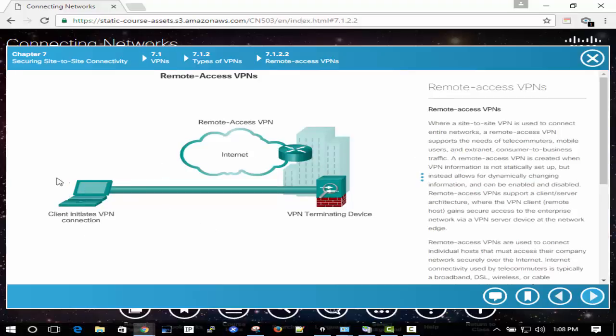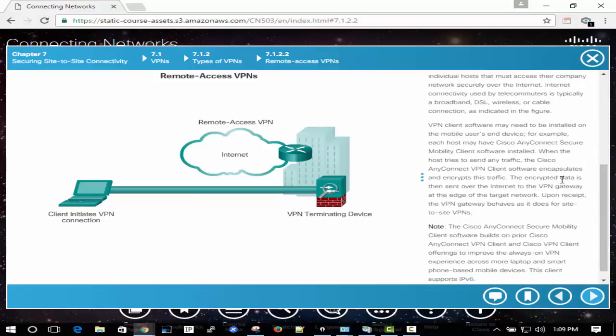Then we have remote access. Remote access is typically when we are using an application that is forming the VPN with the device rather than the device doing it. Pros and cons. This is nice because you could use your computer anywhere. It's going to also take processing power on your computer, that kind of thing. Whereas the other VPN is probably going to have more advanced features, that kind of thing, and be able to connect. But this is still nice, especially, I mean, you can work from an airport, you can work from wherever you are.